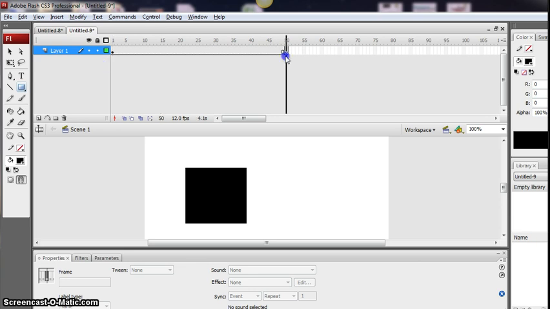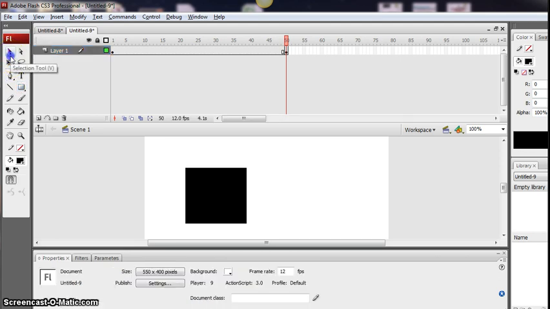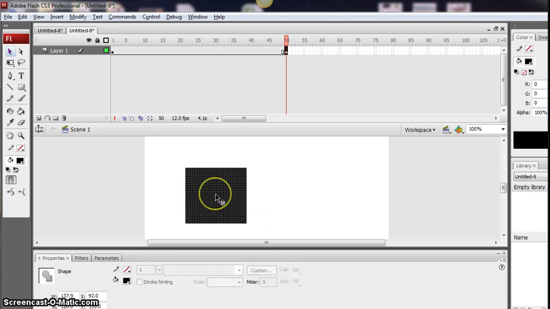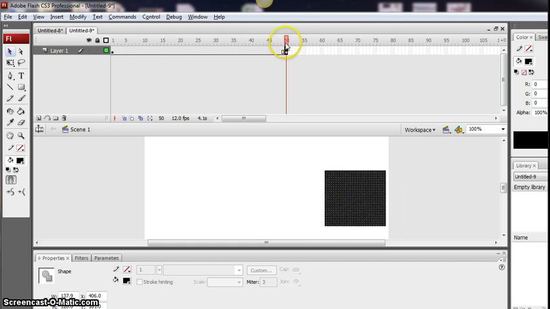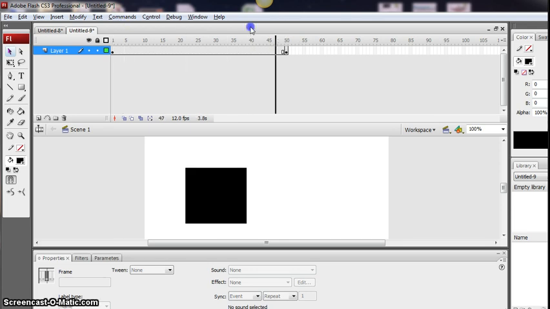So what I need to do is change the position of the object in the final frame. So I make sure that I've selected just the last frame, and then I'm going to use the selection tool, which is the black arrow, and this will guarantee that you'll select all the right parts of the object. I'm going to draw around my object to select it, and I'm going to drag it elsewhere on the screen. I'm going to just move it over to here and let go, so you should have something that looks like that.